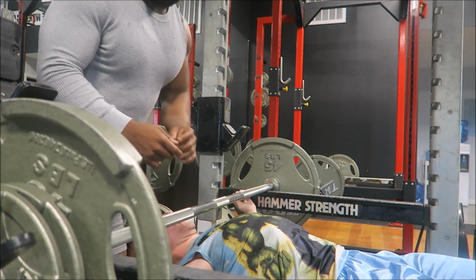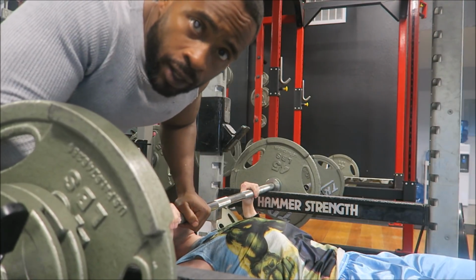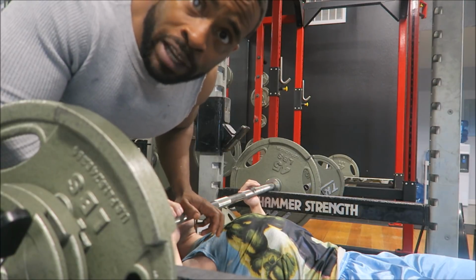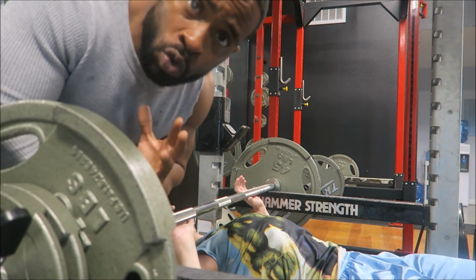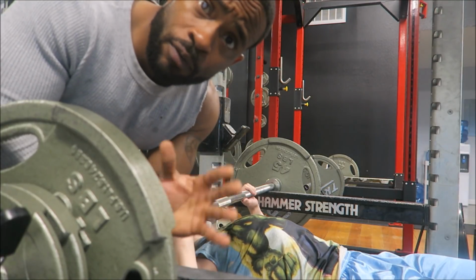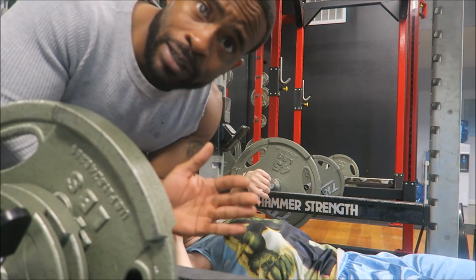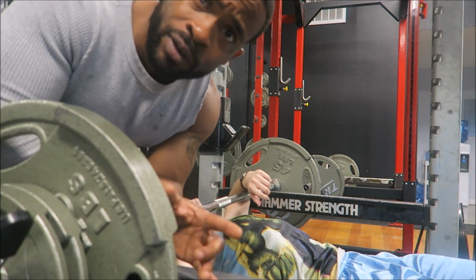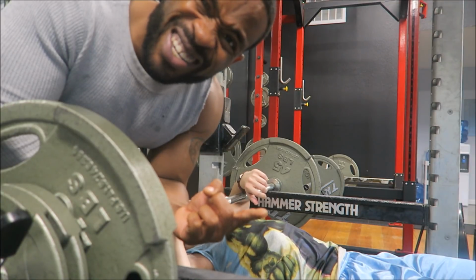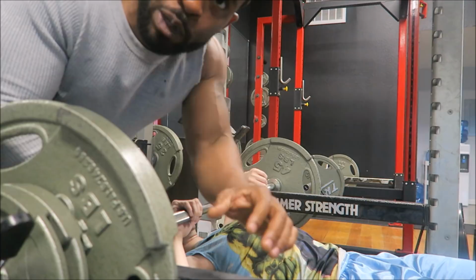Now, as the load increases, what we're trying to do is get him up to the max load that he's trying to lift eventually. So basically, what I'm trying to do is get him up to 225. That's why I said in the video previously, you need a spotter who knows what he's doing. Your job as a spotter is not just to yank the weight. If you saw it, I was using my fingers. You're trying to give him just enough assistance to get the weight moving to where he can explode out.